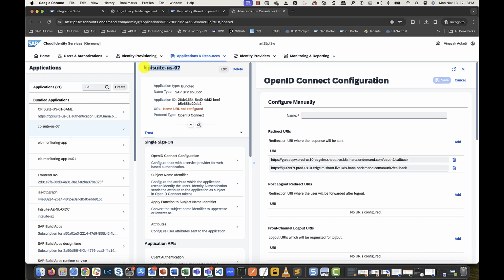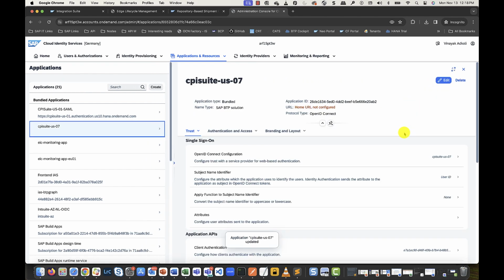Within the OpenID Connect configuration, you now see that the endpoints have been configured here. We need to complete one small step, which is to make sure the name of the application is populated. This completes the monitoring and logging settings.